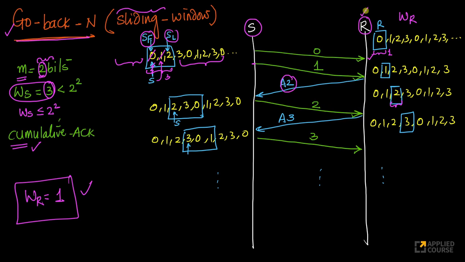My receiver can choose to send the acknowledgement anytime it wants. So let's assume as soon as it receives frame 2, look at this. It was waiting for frame 2. It got frame 2. Cool. So it will slide its own window to point to frame 3. And it now sends an acknowledgement A3 saying that I have received up to 2. Now send me 3 please.